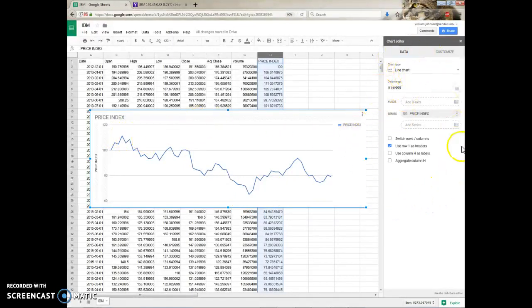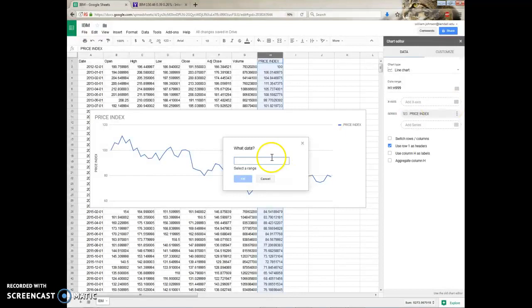Here in Google Sheets, on the right-hand side, you'll see this little menu, and they give all sorts of different options. Add x-axis. That's what I'm looking for. So just click that little window right here. Oh, I'm sorry, you've got to click the grid on the side. Click the grid, and it says what data. Really, it should say what time, because I'm trying to say what times it matches up with my data.